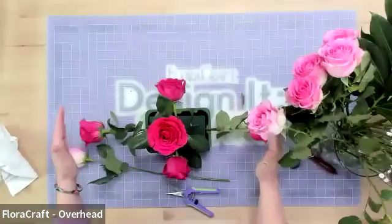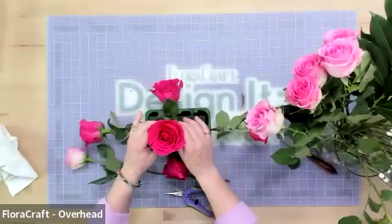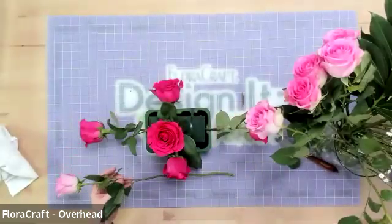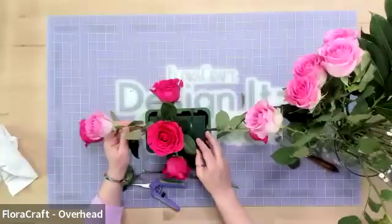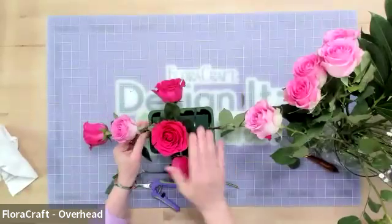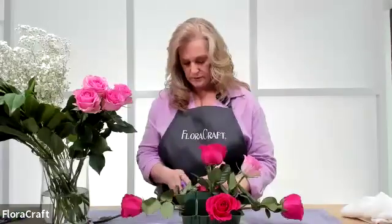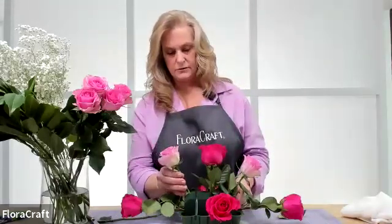So I want this to kind of curve down. I'm actually going to put this in a little bit more. So I want this to dome down. So the first 2 that I'm going to add are these side flowers. You just want it so that it's a little bit shorter than that one, but it still follows that curve. Grab another pink one. Same thing on this side. Just keeping that nice curve.